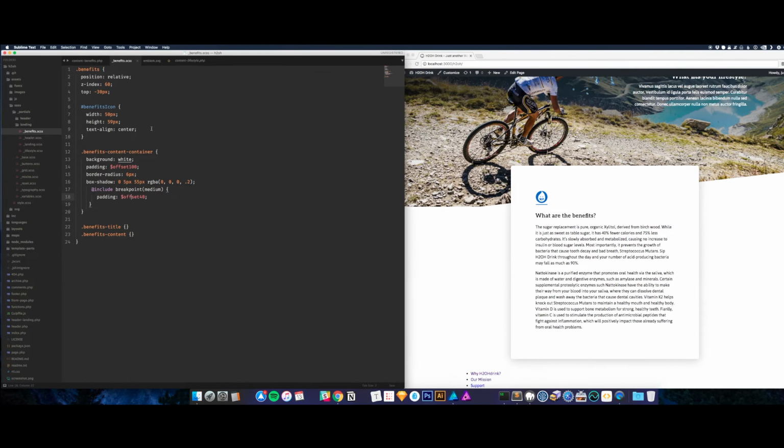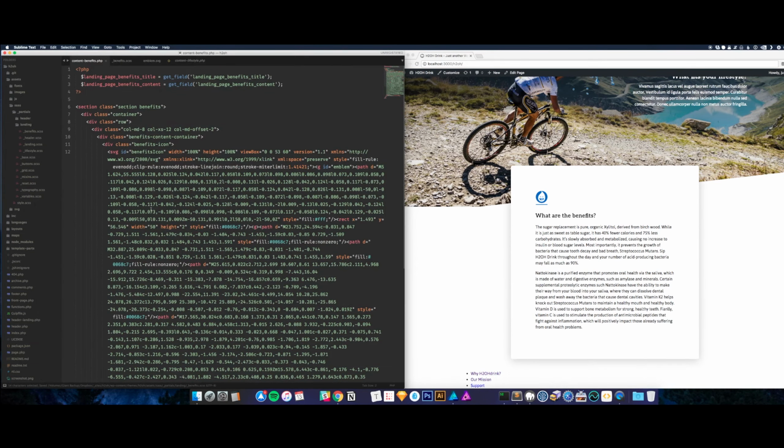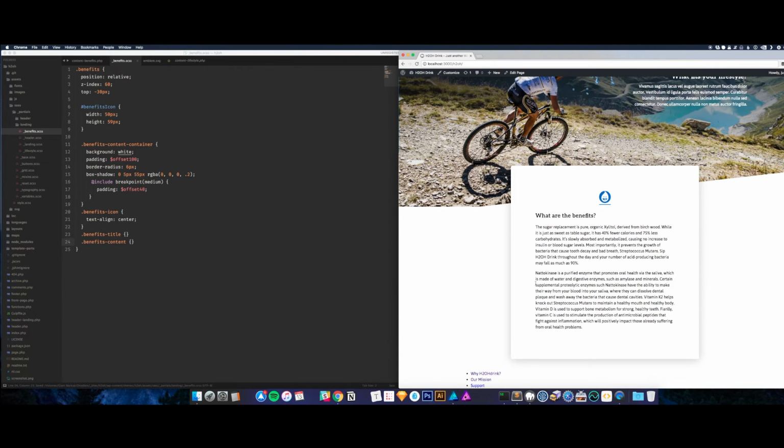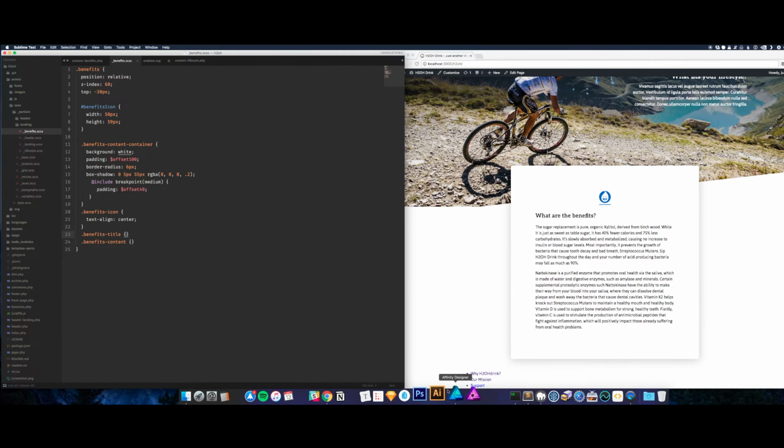The text align center on the icon itself didn't work for us, but we made a div around it for that reason. So we called it benefits icon. And then we'll throw that back in there. It should be good now. And the title needs to be larger.